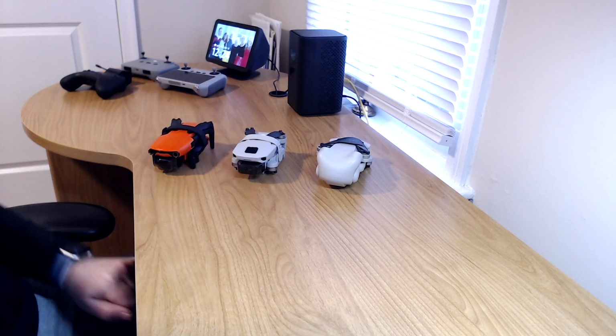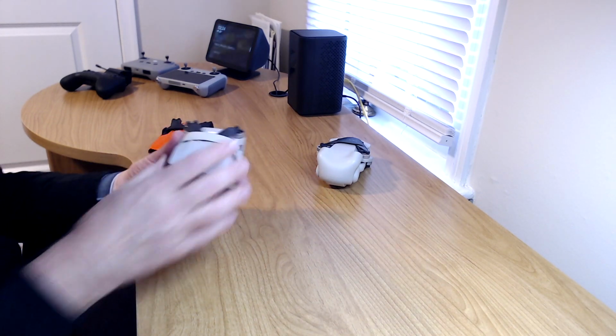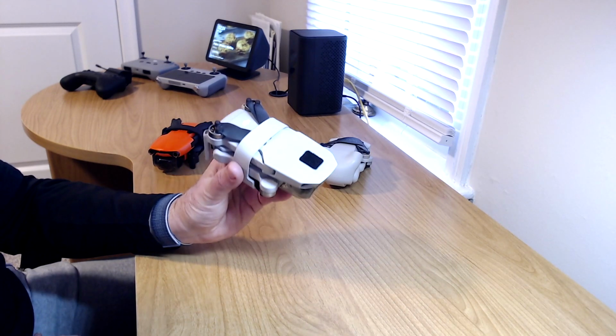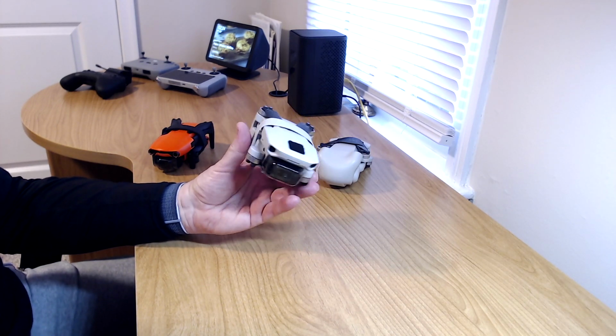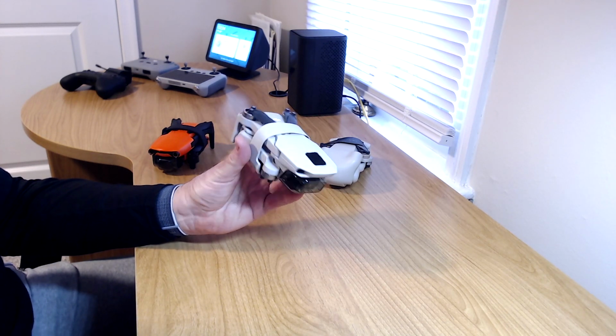If your number one concern is Remote ID, and you never want to have to deal with anything to do with Remote ID, this is your drone. You could just turn the video off now and go buy the Mini 2. If you already have the Mini 2, just stick with it. It most likely will never get updated for Remote ID. It's over 2 years old.